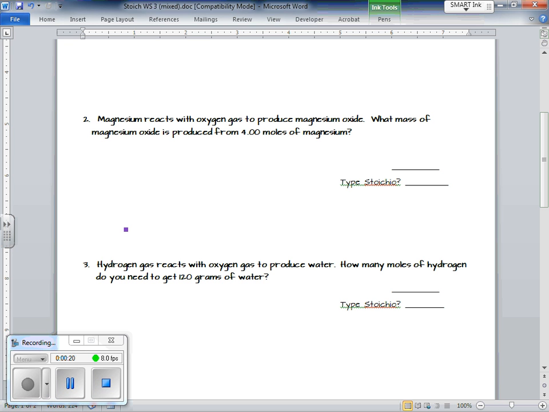So it says magnesium reacts with oxygen gas. Magnesium is simply written as Mg. It's not in a compound, it's not diatomic, so you can just leave it as Mg. It says it reacts with, so plus sign. Oxygen gas. Oxygen is diatomic, so if you have one, you can't have it by itself. It's got to have a partner. It's got to have two of them.